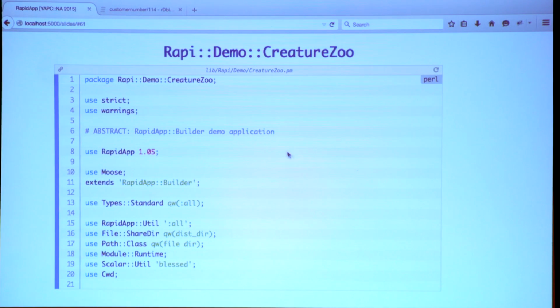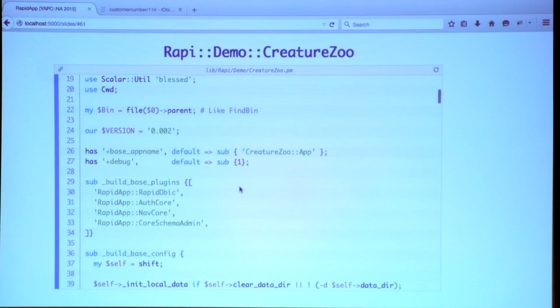So jumping to one of our example applications, I have the example application Creature Zoo, and this is an application that is built with RapidApp Builder. And in Builder, you simply supply the plugins in attributes. It's Moose-based.